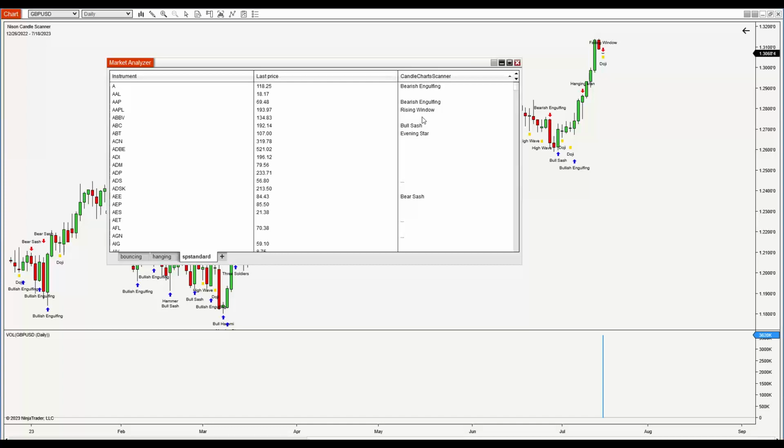For any of you that already own candle scanner, I encourage you, throw a market analyzer on, looking for hanging man candle patterns, and identify the next day and backtest it. The same way I did with the bouncing ball trade setup 15 plus years ago. I'm doing that with the hanging man now, even though I'm more than backtesting it, I'm actually making some trades with it and doing quite well.